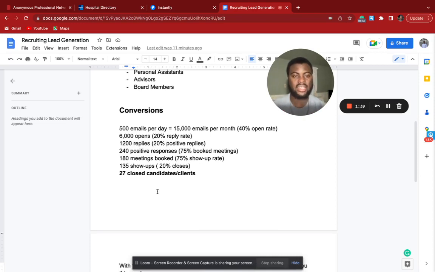Maybe they're actually sold and they just want to get over the edge. You manage to close 20% of them, which I actually think is conservative, although some people say that's pretty high, or industry average, I guess. I'd say it's a conservative number. So of the 135 people, you only close 20% of them. You've got 27 physicians or nurses that you can now hire. So if you have high volume positions or high volume duplicate vacancies, this email marketing alone can actually yield these results on a month-to-month basis.